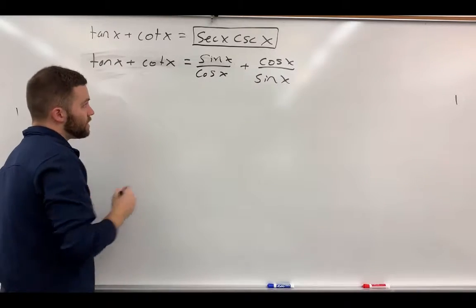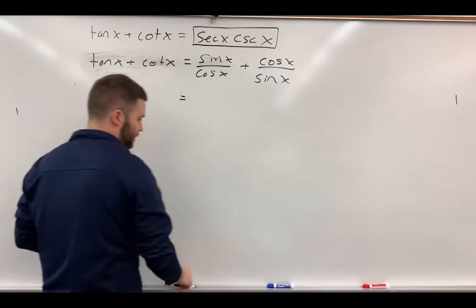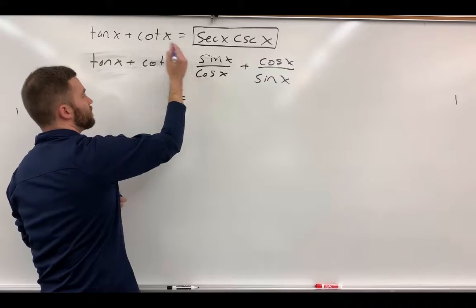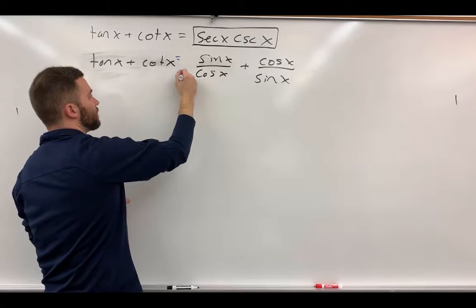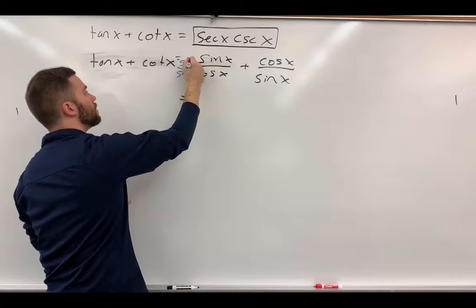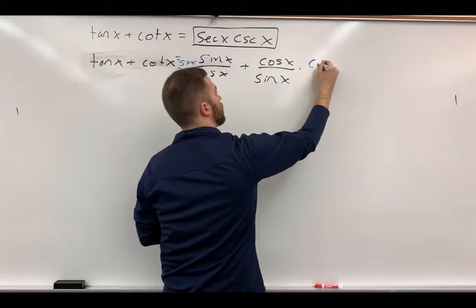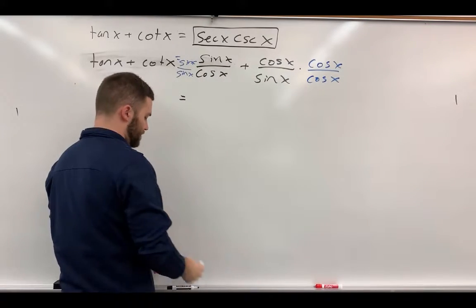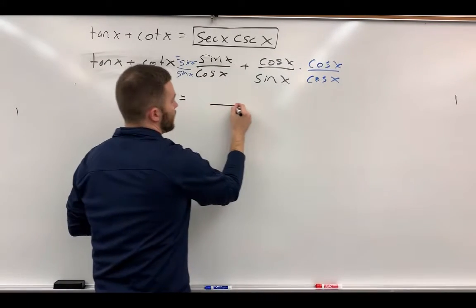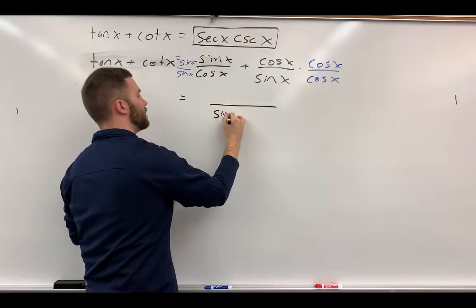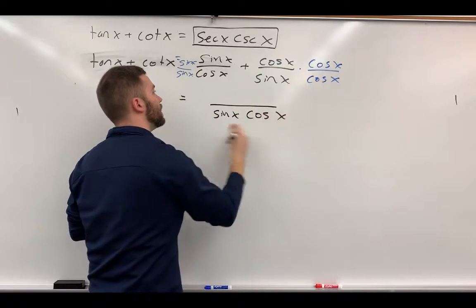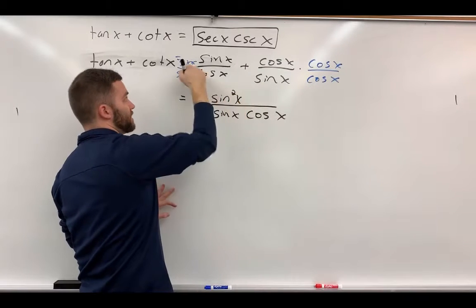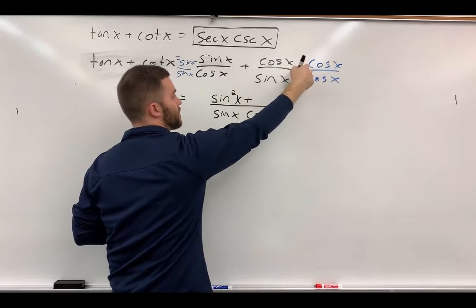Okay. Now I'm going to do a common denominator. So I'm going to multiply this fraction, should give myself more space, excuse me, by sine over sine, and this fraction by cosine of x over cosine of x. All right, that gives me a common denominator of sine x cosine x. And on top I have sine squared, that's sine times sine, plus cosine times cosine, that's cosine squared.